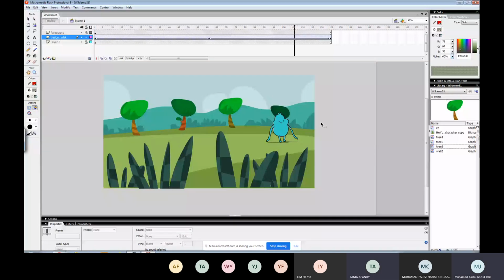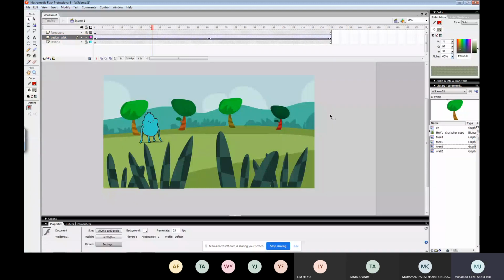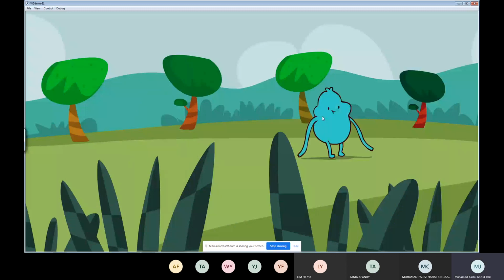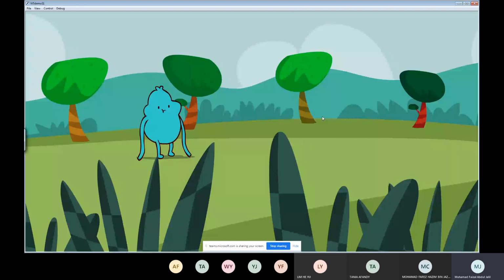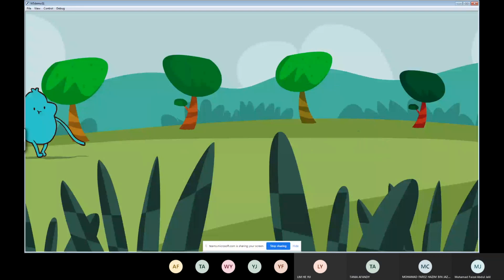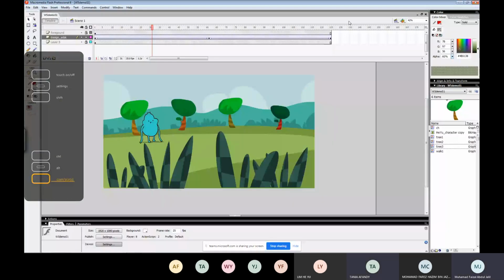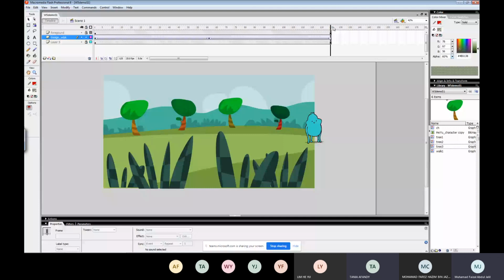Okay, guys. If you want to display the motion, if you want to look at the motion itself, we can press Control Enter there, right? See the whole motion, 25 frames per second. This is, I think, around 4 or 6 seconds of motion. Around 5 seconds there, okay? Alright, guys?